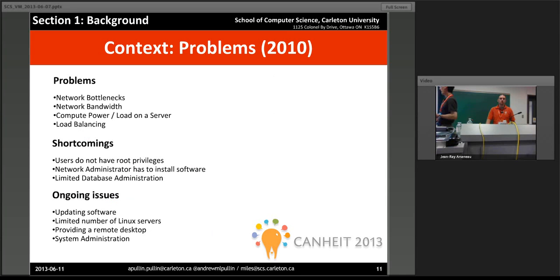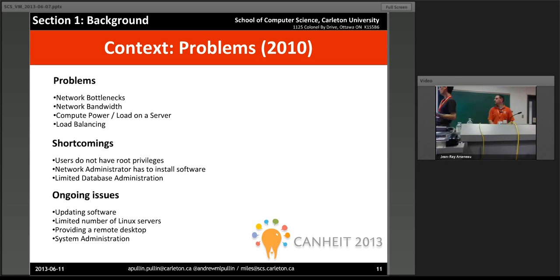So some of the problems we have: network bottlenecks, network bandwidth problems, loads on the servers, load balancing is an issue. Users do not have root privileges. The network administrator has to install software, limited database administration, and some of the ongoing issues that we have is the updating of software.